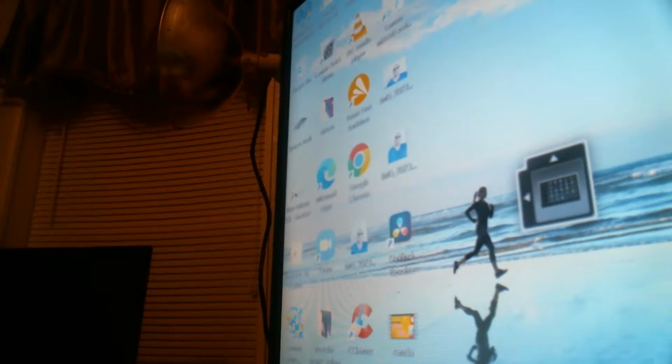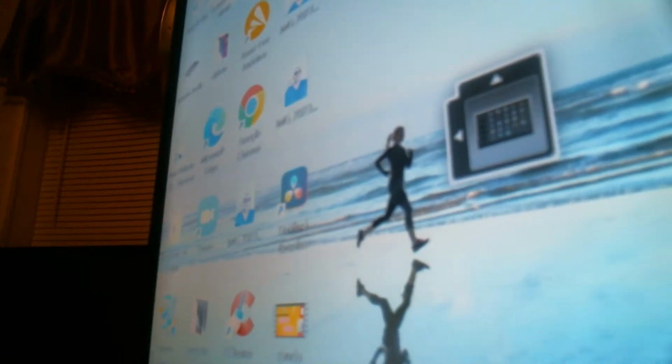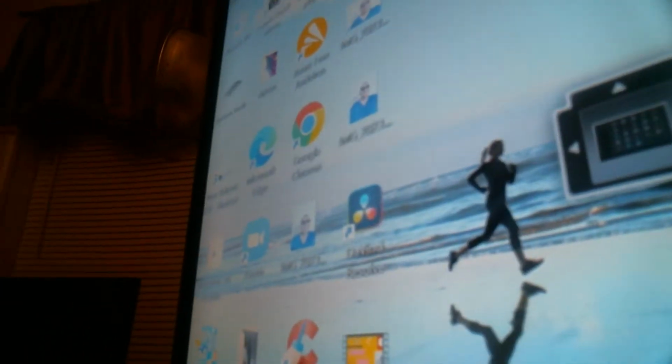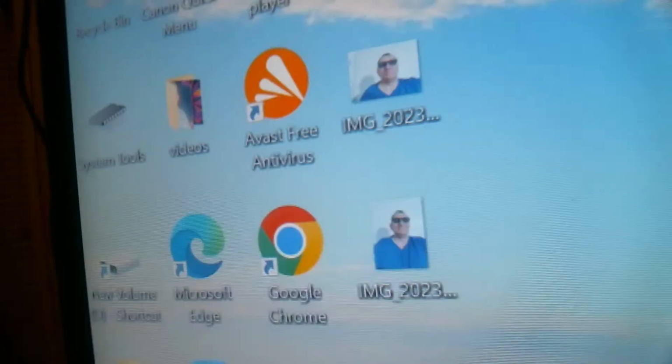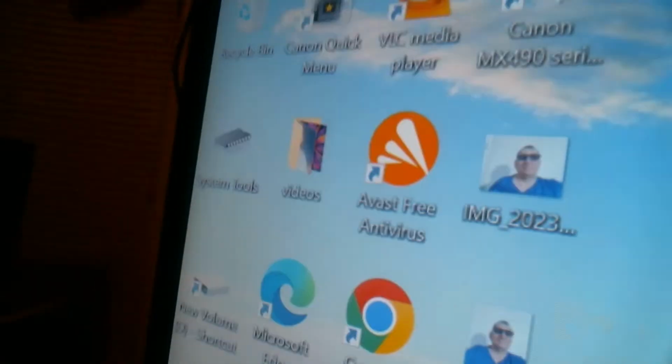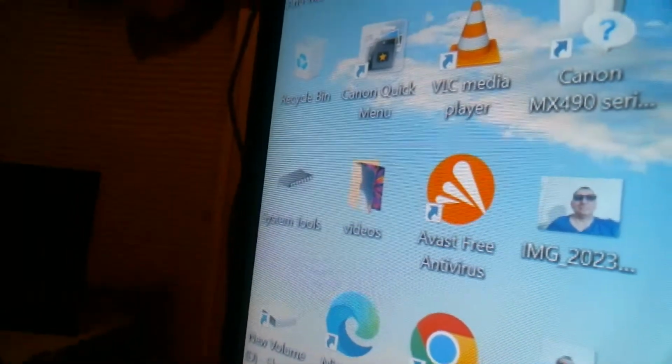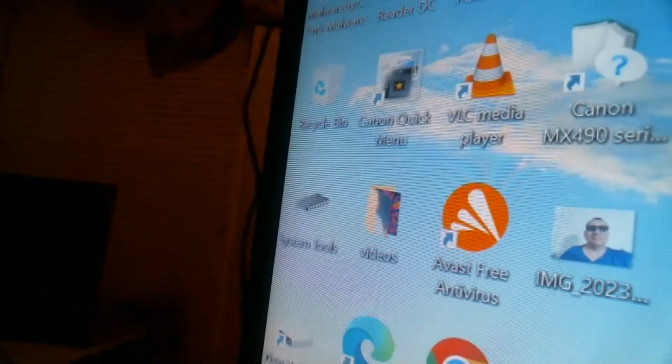Now, speaking of antiviruses, another free program that I use and really swear by, and I've been using this for, I have to say, probably 20 years, and I've installed this on many of my customers' computers. It's called Avast Free Antivirus, and you can see it right there.